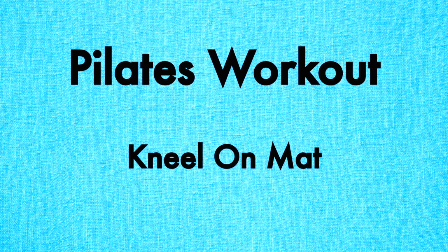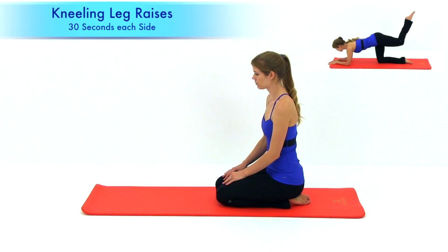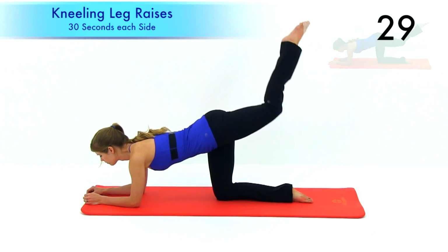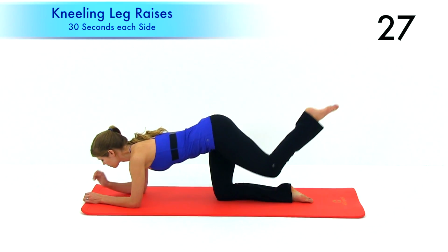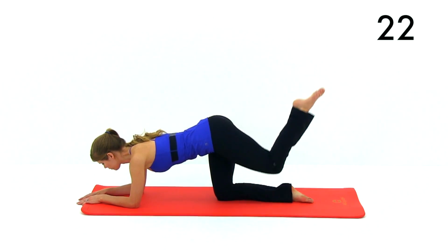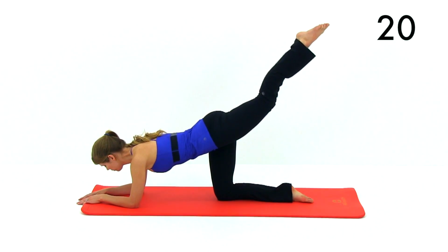We're moving on to the Pilates portion of this workout. We're going to be starting kneeling on that mat. First exercise being the kneeling leg raises. So come up onto those elbows and knees. Bring that left leg back behind you. Slightly bending that knee as you bring it down, and then squeeze it back up behind you to a full extension. Nice tight squeeze in that butt.